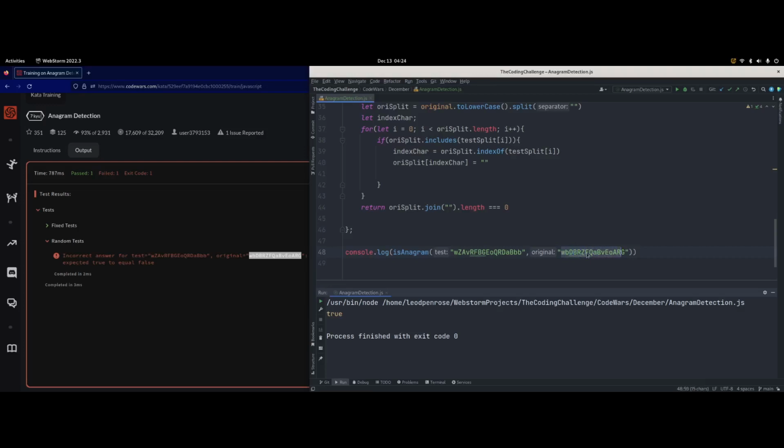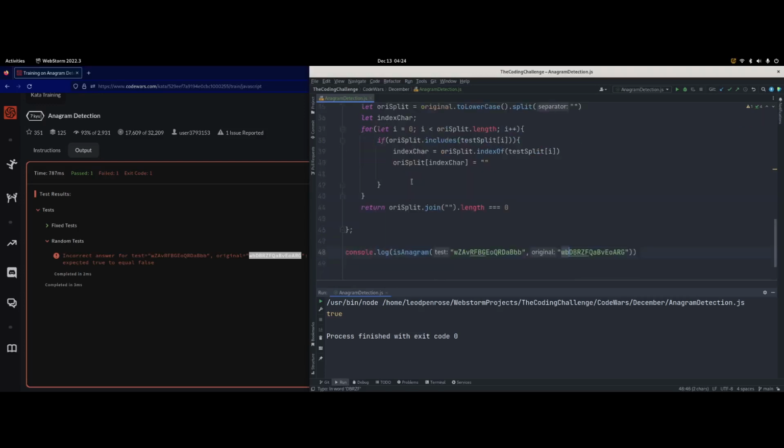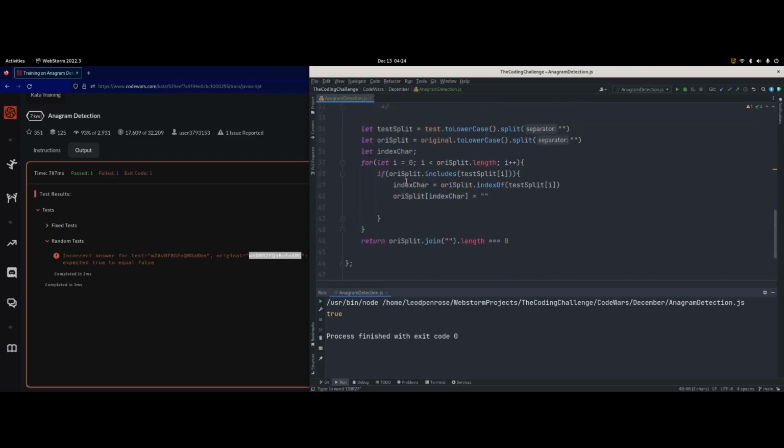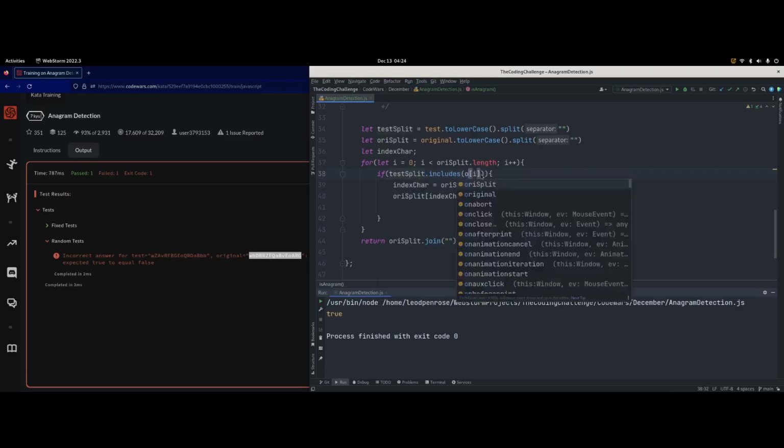I was going through this original and it's seeing if, oh, that's another reason why. So it's not supposed to be original, it's supposed to be test split. So I changed it here, but I didn't change these. And this is supposed to be original.